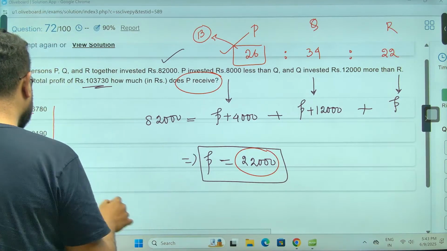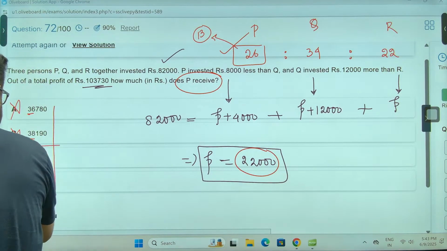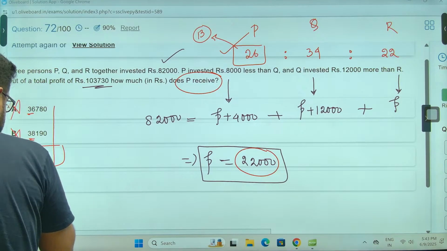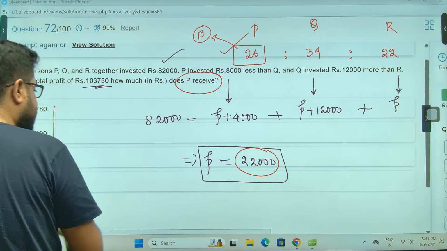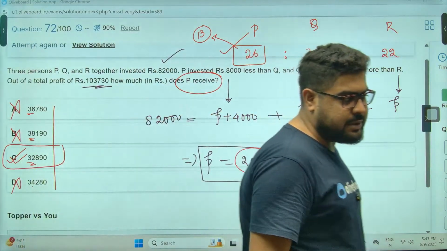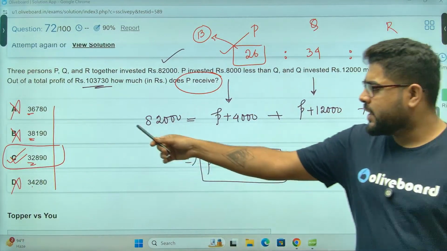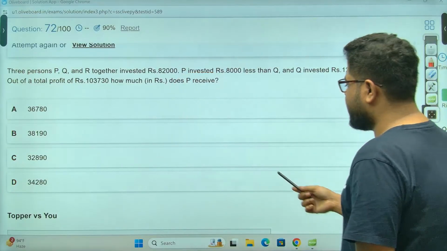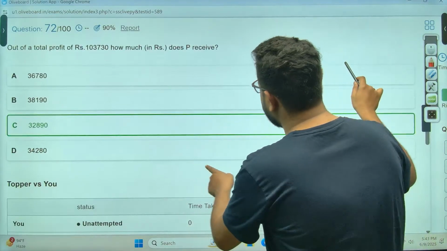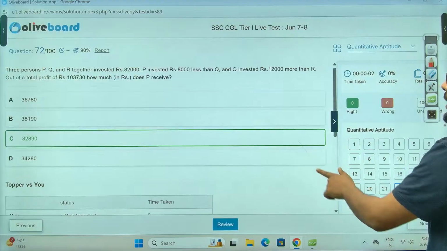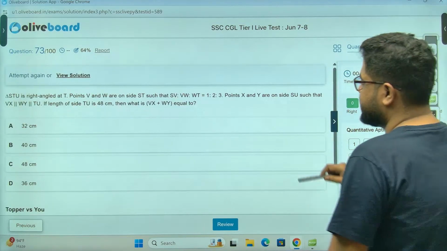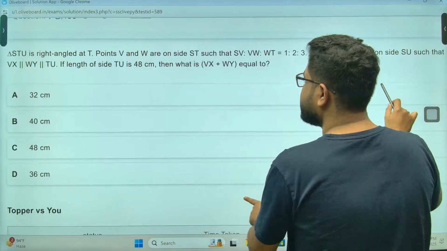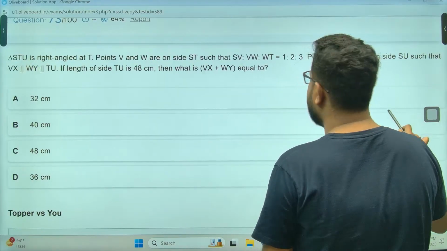65, 39. This will be my answer, but still, let's check this one. 82, 78, 48, not divisible. So only option C is divisible by 13. So that will be my answer. You see, very simply, we can say option C will be the answer. We will not do the entire thing. Already you have done many calculations on this question. Perfect, I hope.